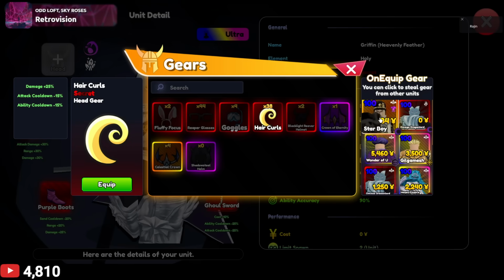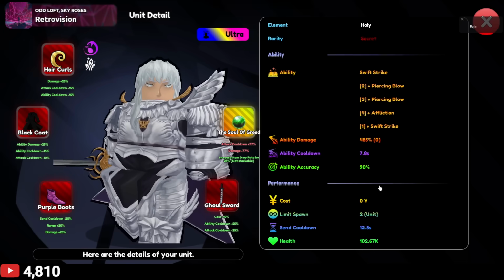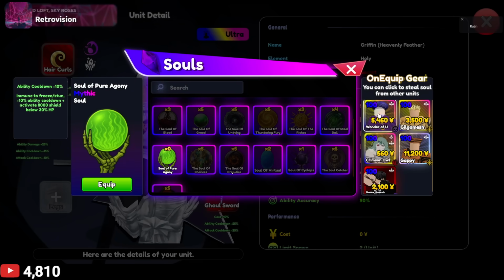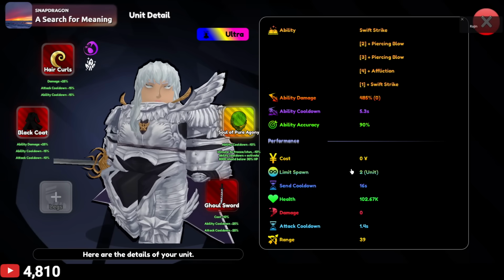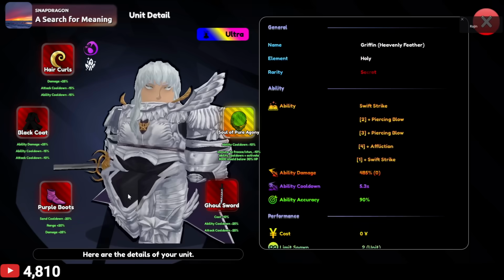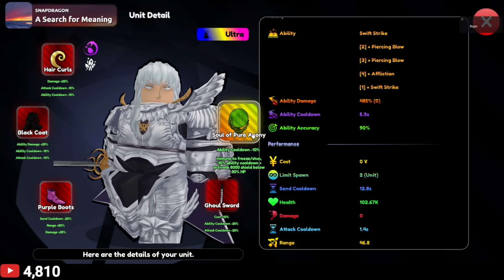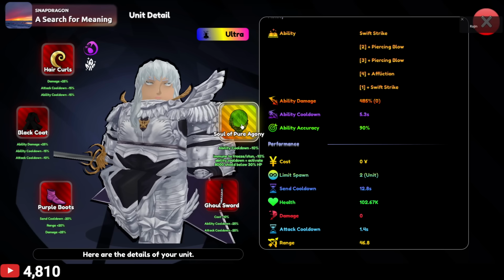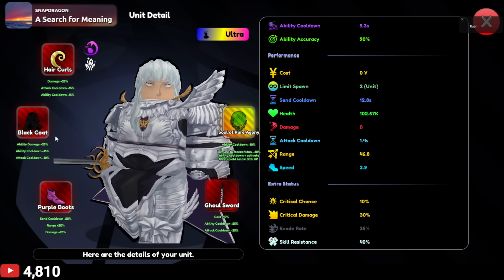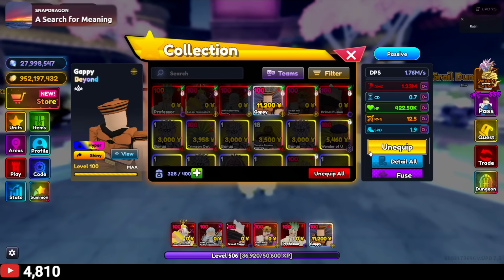Let's see. If we do the exact same build that most folks end up getting, and we pop another Soul of Pure Agony, 5.3. 5.3 is not bad with this, and then I'd actually just opt for the extra 20% range. So yeah, I'd settle on this for Griffith. You don't need the extra loot because the loot is not dependent on the drop rate. It's based on the time cleared. So something like this would be perfect for Griffith. Just make him attack faster, do a bit more damage. Griffith's very good because he scales with Gappy.